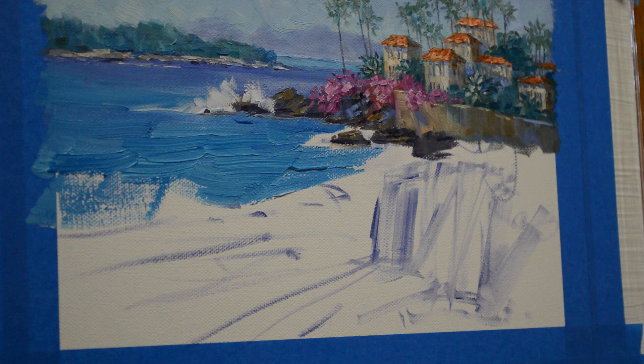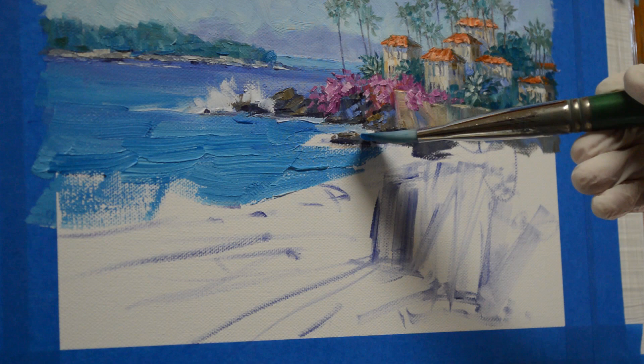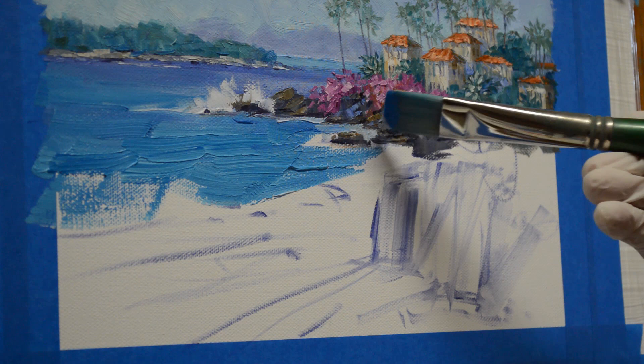As we get up here, let's make a little mixture — this is my ultramarine blue plus white. As we get closer to the rocks, you start getting some foam. The secret to clean, crisp colors on your canvas is a clean brush — I was picking up some phthalo blue on that. So as we come up here, we start getting some of that ultramarine blue plus white, and that's just the foam.